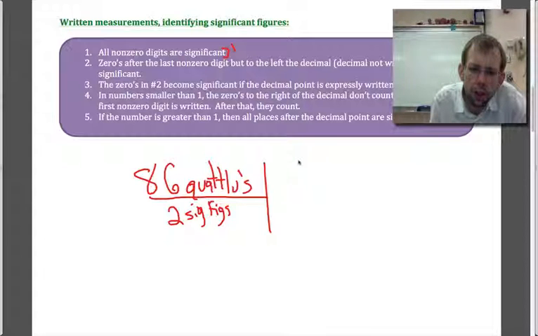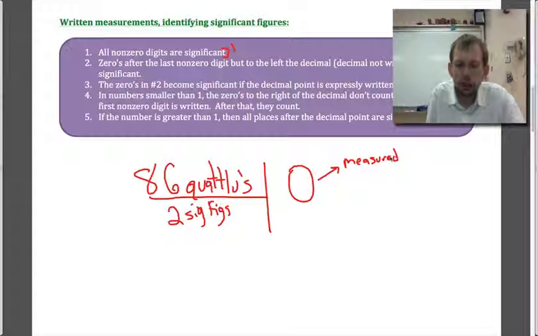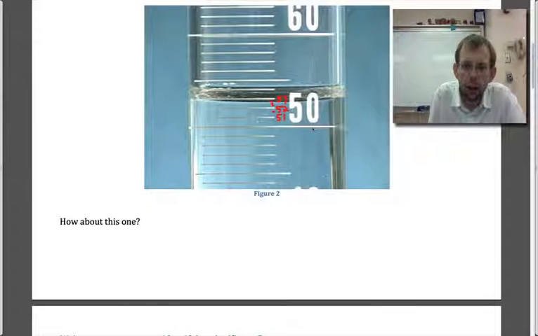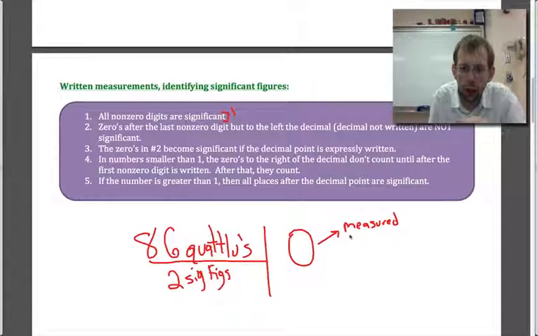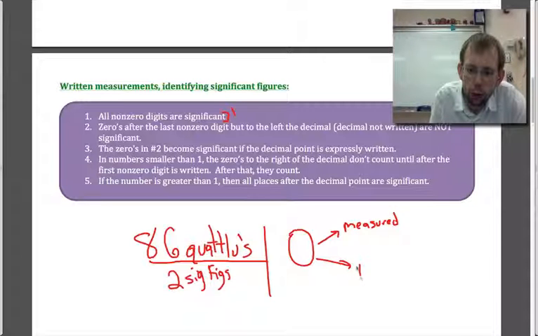But the problem is there's a number that sucks, and that number is 0. Because 0 can have 2 meanings. It can be measured, like you actually read it off the device. For instance, if you go back to here, what if this meniscus was right here? Well, then I'm trying to say that it's actually a 0. Okay, so I could have zeros that are measured zeros. I mean, there's nothing wrong with that idea. But there's also ones where they're placeholding, and they don't mean anything. Their goal there is just to push our number out bigger or smaller.